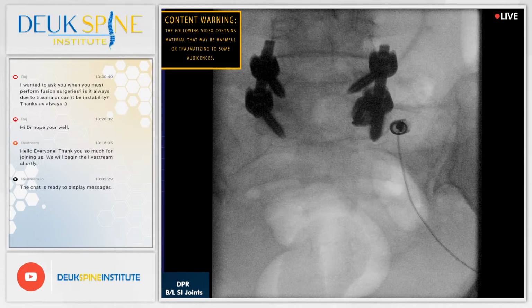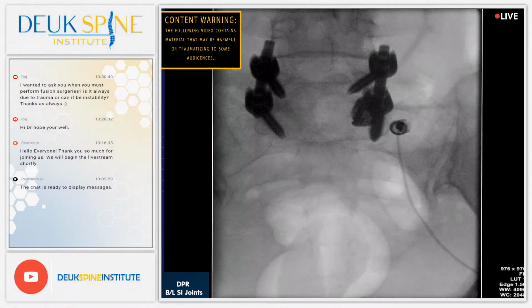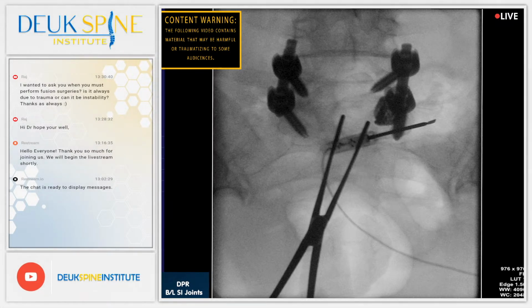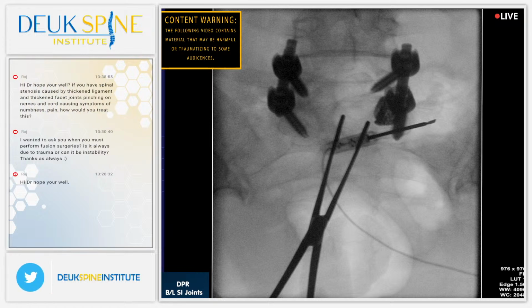Let's say you got into a car accident today and you have a fracture of your spine. That fracture can cause pain and neurological damage, right? But let's say the fracture did not cause pain and neurological damage. Let's say there was no pain and no nerve or spinal cord damage from your fracture. None. Would that be unstable? The answer is no. But what if over time the fracture started to collapse more and shift? And guess what? Now your nerves are being pinched. Well, now that's an unstable fracture. You understand? That's an unstable fracture.